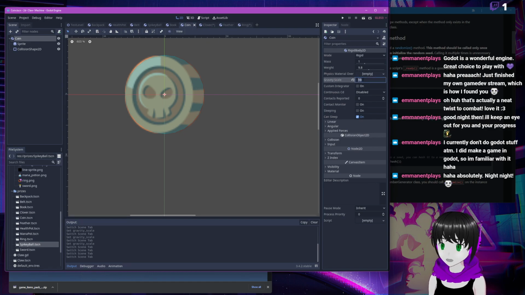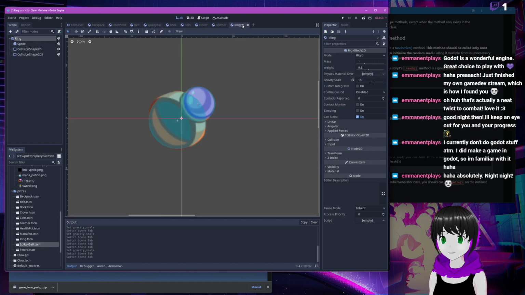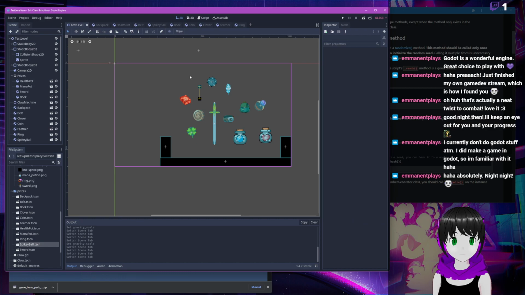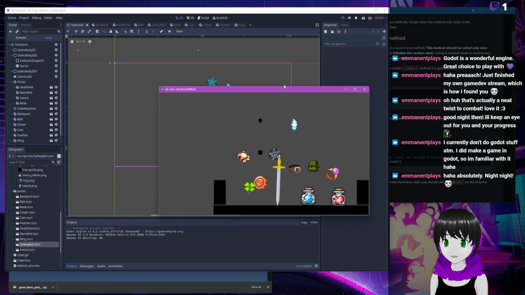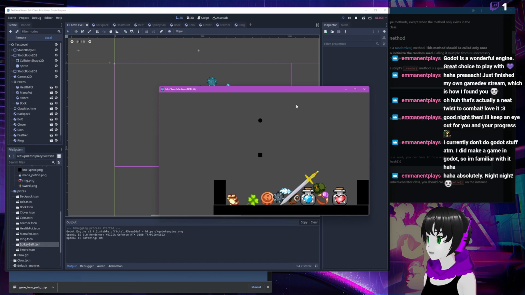I feel like the coin should be a bit heavier. Clover's kind of light. Ring's pretty heavy. Feather's super light. Yeah. That's pretty cool. I'm liking that.